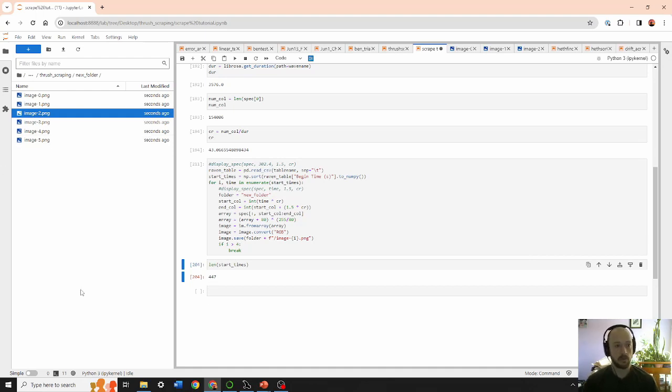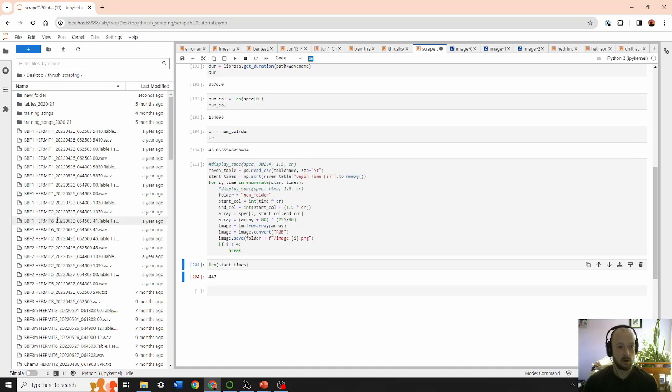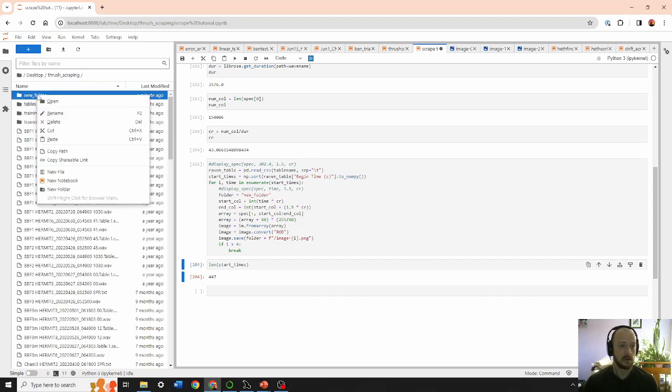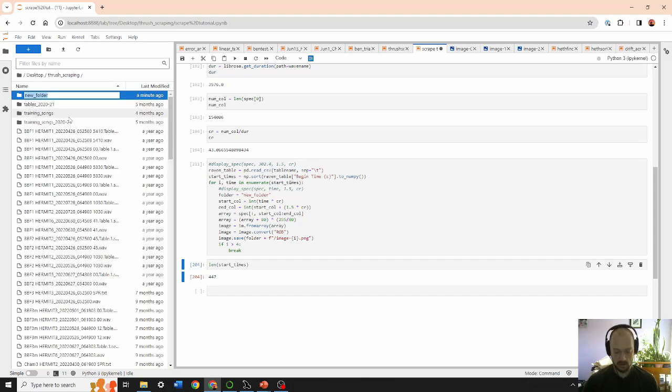And then, because I have more than just that one file, I could actually bring in all these wave files with all their selection tables. I think I would use glob for that. That's a Python library that is good for managing files in folders. And I think when I did this originally, that's what I did, is I used glob to bring in all the files and run the for loop like this that cuts them out and saves them. And essentially this new folder, and that's a terrible name for a folder, is our positive songs, let's say. So our positives are in there.